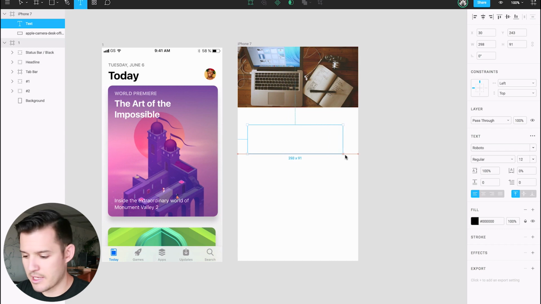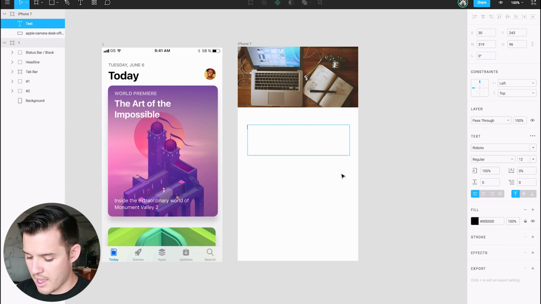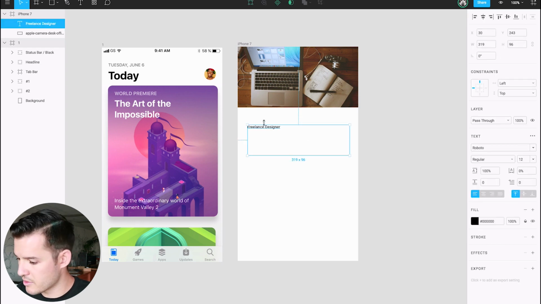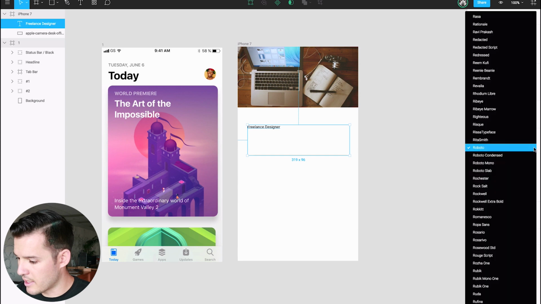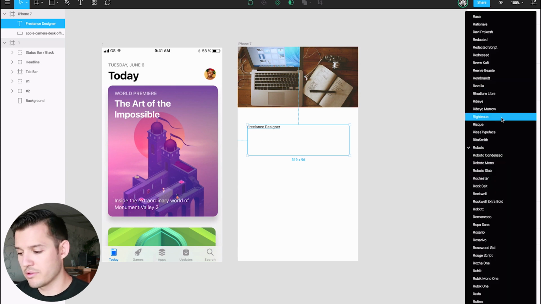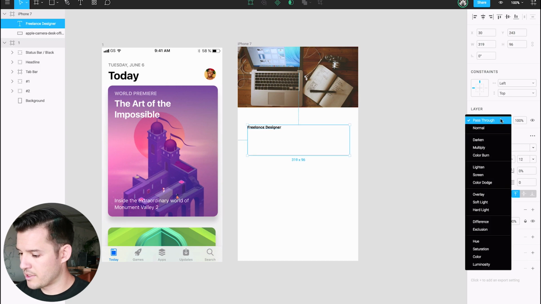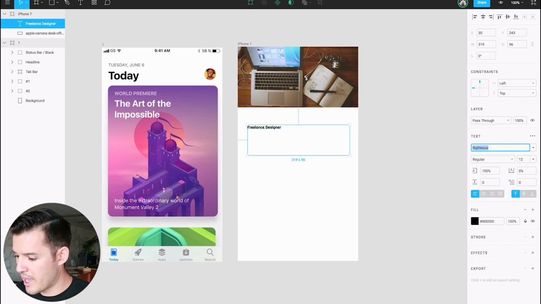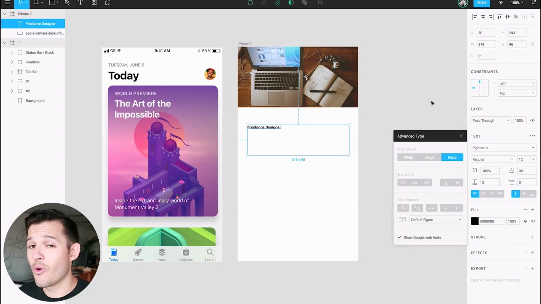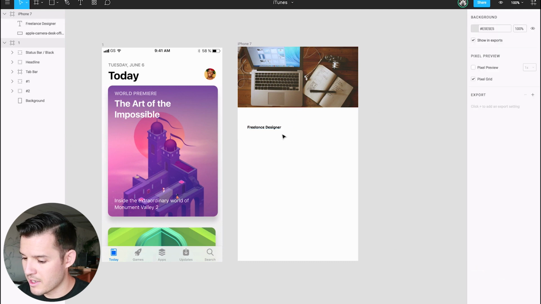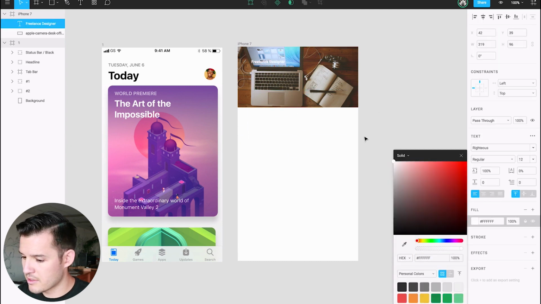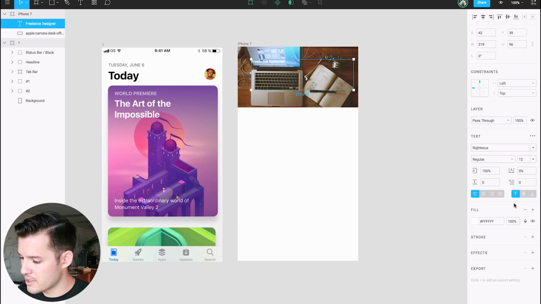Text tool. Okay, so text is really important. Let's do some text and put freelance designer. Okay, great. Here we go. So here come our text tools. We have the text selector. We have no previews of the actual typography, but that's not necessarily a bad thing. I'm trying to arrow through them right now, and you can't do that. Seems like you must know what kind of typography you want to use. Okay, so let's drag this on top and fill it with white, and let's make this text bigger.